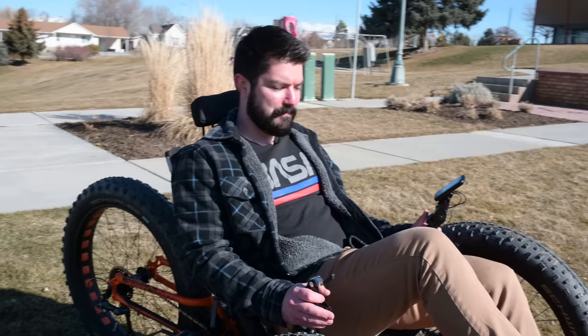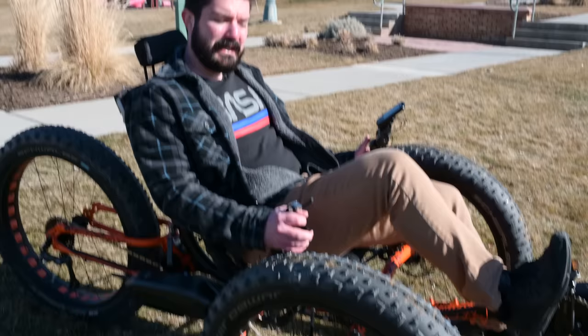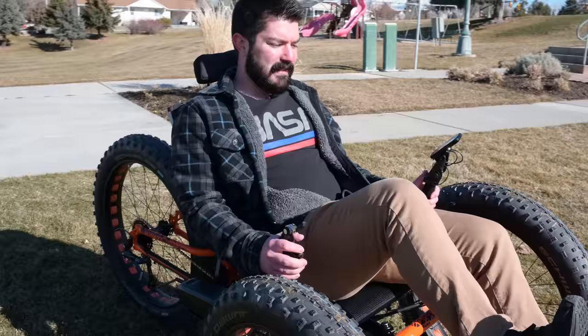Every time I ride an ICE trike, I'm reminded how great they are, how good they feel. I mean, this one, you know, high ground clearance, I never feel like that's going to be an issue. These big fat tires roll over just about anything. You know, the motor gives me that extra power to get up those steep hills. Yeah, this is fantastic. Well, I think it's time to get back to the shop so Lewis can clean up this beast.